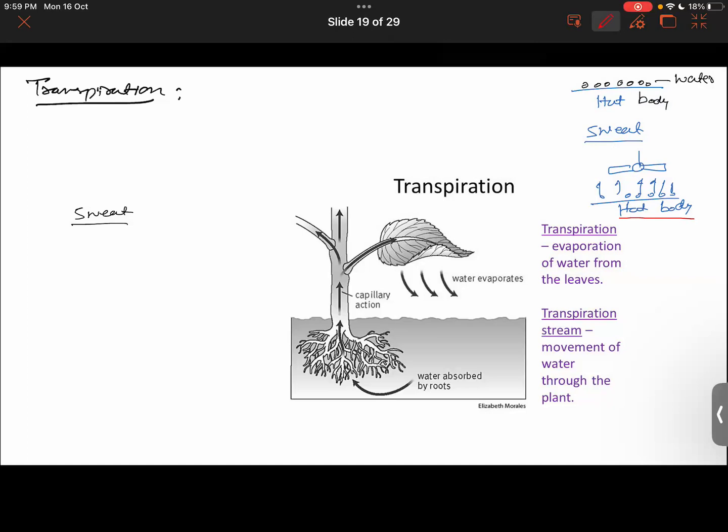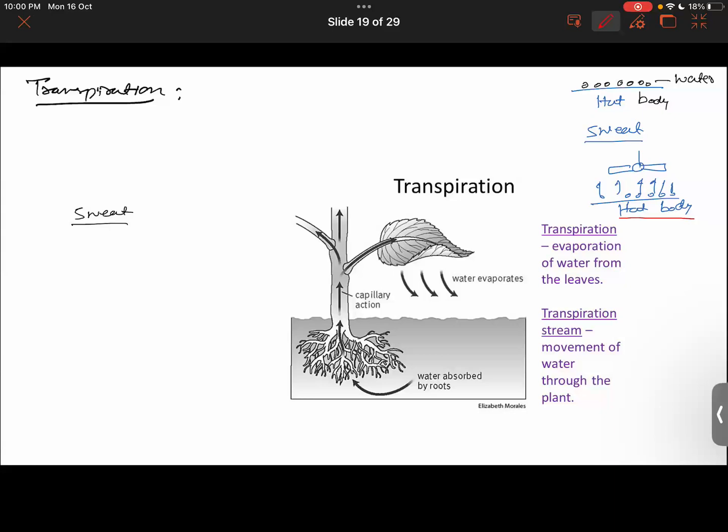Okay, so what is it basically happening here? Please explain that to me. Like, the plant would be in the sun. It would be hot. So then, if we pour water on the roots, it will be cold.